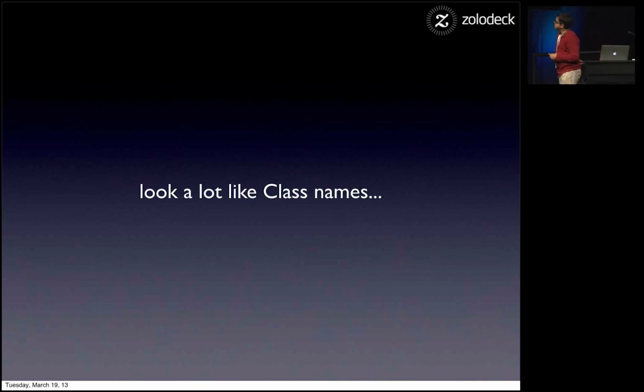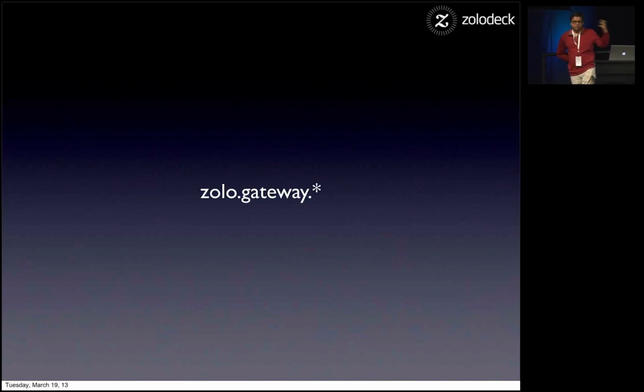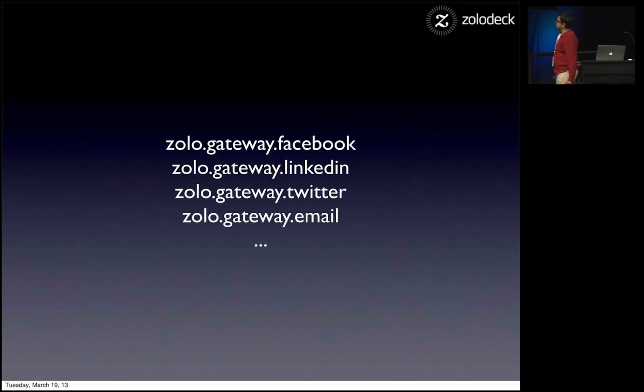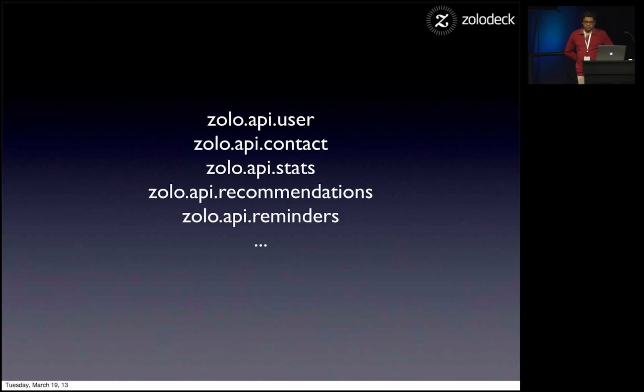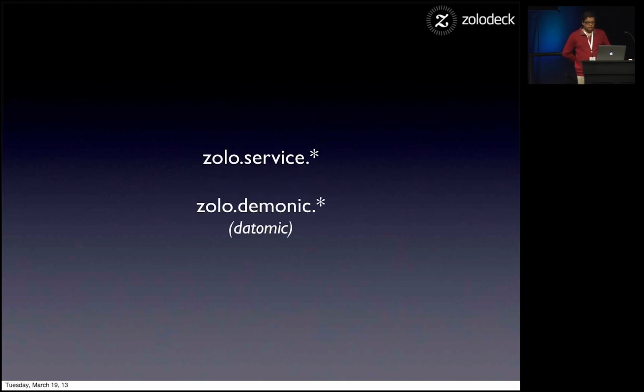Let's take a look at another example. The stuff that I'm talking about, reading off of third-party services and so on, we call it gateway, and you may have a bunch of namespaces in there. In fact, these are sub-collections. We have a bunch of Facebook-related namespaces and a bunch of LinkedIn-related namespaces and so on. So you want to keep things as cohesive as possible. Related things stay in related namespaces, right? You may have API collections. You may have service collections, your persistence collections, and so on.